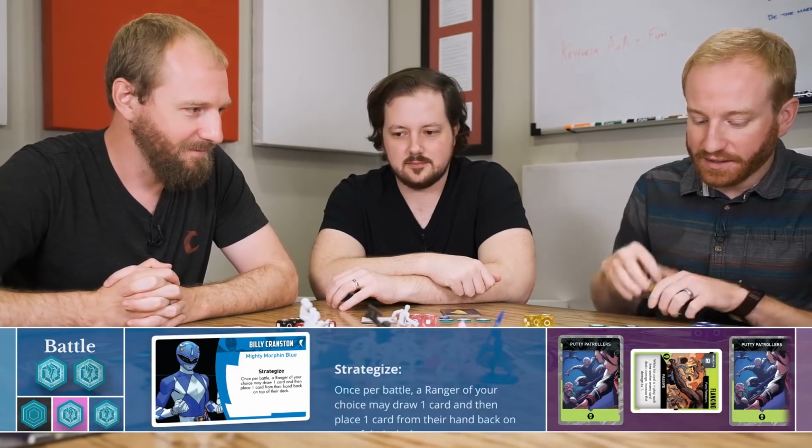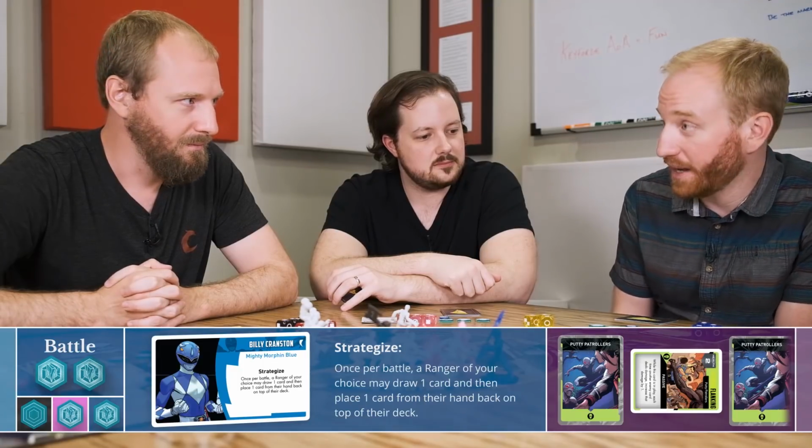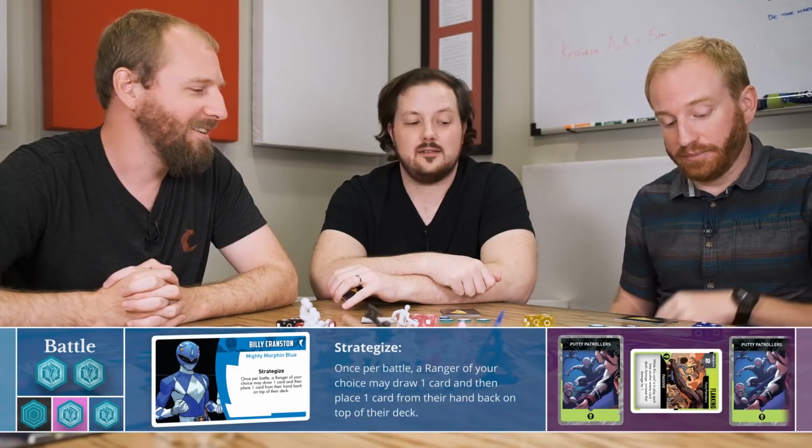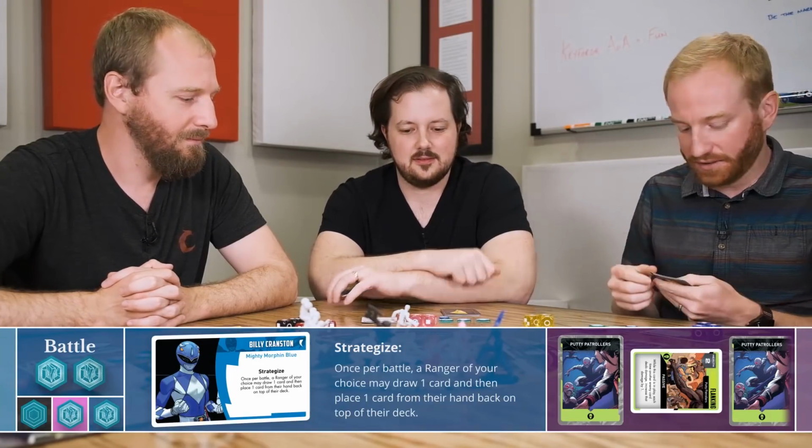I think Billy's got the next play. Let's see it, play this one. Let's do it. Billy, this man is with the plan. Once per battle, a ranger of my choice may draw a card and place one from their hand back on top of their deck. I love that. That's not even an action, that's just something that can happen. So Kimberly, why don't you go ahead and do that while I take my turn?